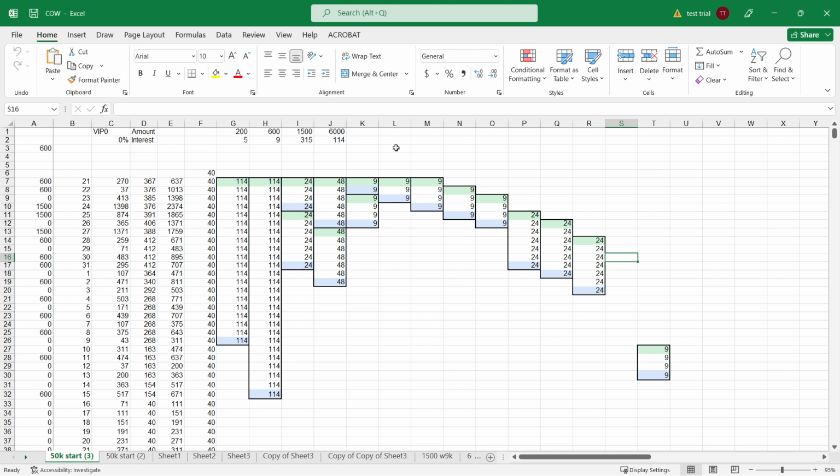Keeping your file in OneDrive also makes future updates easier, since changes can be saved directly to the cloud. And that's it. You've now saved your Excel file to OneDrive, which is the key first step to sharing it smoothly and securely.